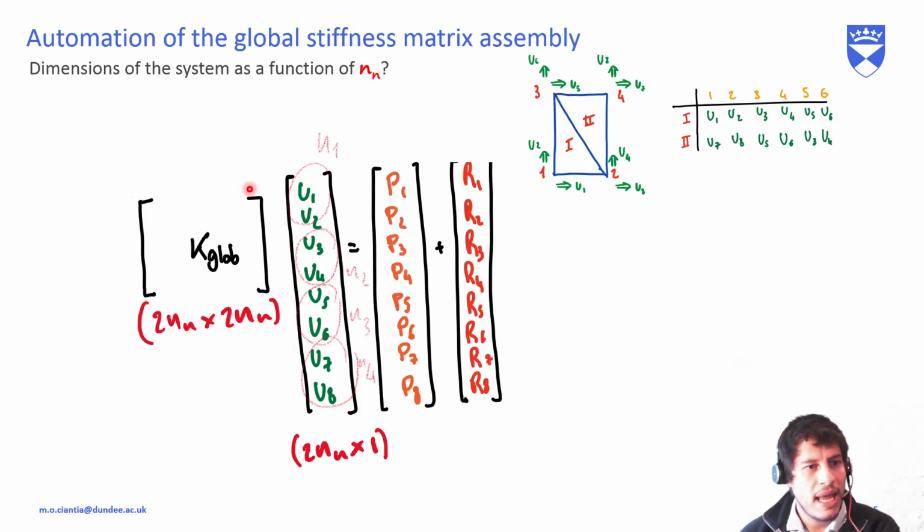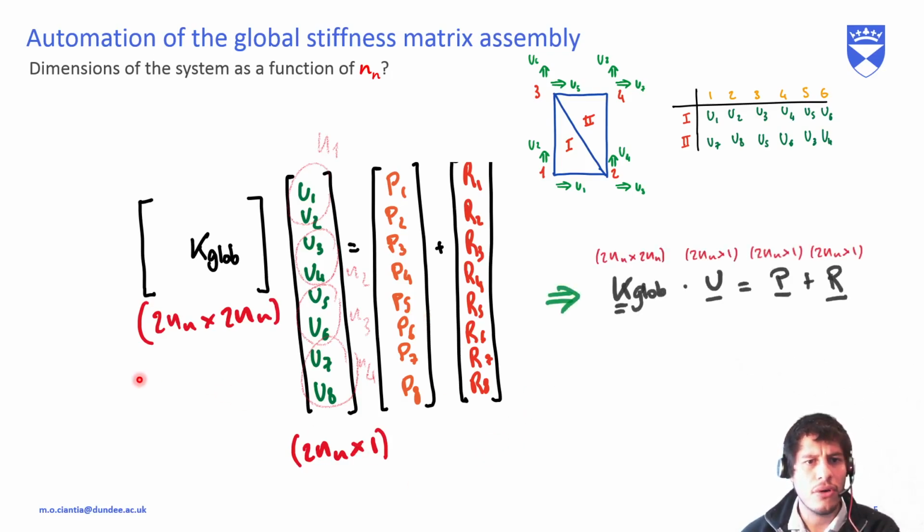So it's going to be an 8 by 8 matrix in this case, whereas the nodal unknowns, so the nodal displacements in the global system, is going to be 2 times the number of nodes times 1 because it's a column vector. Okay, and then the equivalent nodal loads and reactions, we put them there, but we're not going to look at this at the moment. So we can then say that the global stiffness matrix is 2n by 2n, where n is the number of nodes. The U is a 2n times 1 vector.